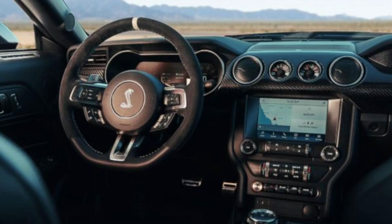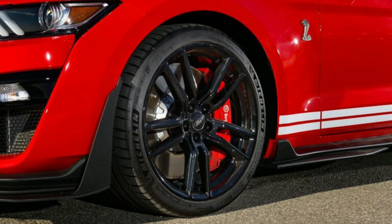Now, the one downside to the car, of course, there's always pros and cons, so let's talk the downside real quick. Everyone who's driven the car has said the same thing. It feels very disconnected. They've all mentioned it feels like it's playing a video game. You don't really get any feedback from the steering, and the car feels so electronically controlled and so advanced that it's almost like the car's driving you and you're just along for the ride.